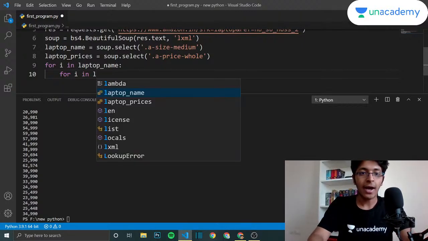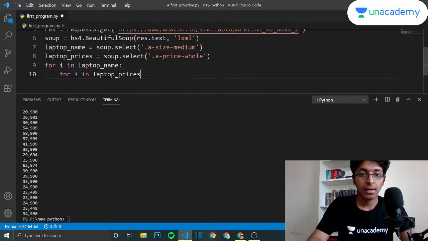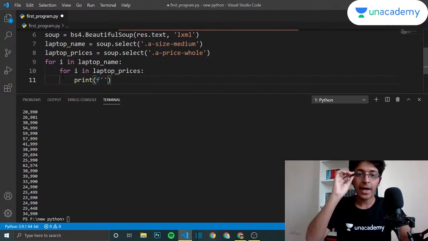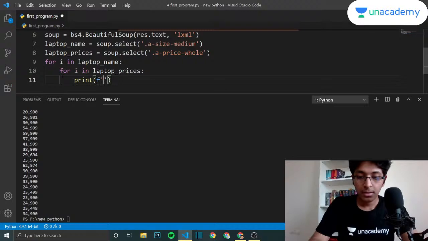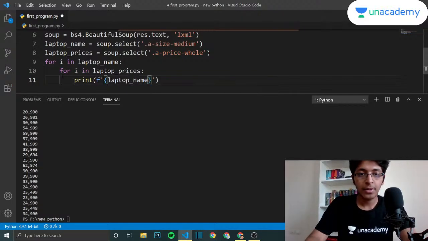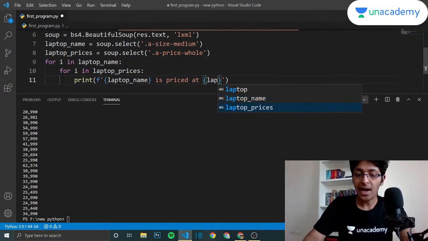We say for the prices, so laptop prices, we want to print an f-string literal, which says laptop name is priced at, and here we put in the laptop prices.